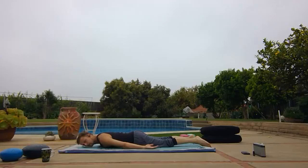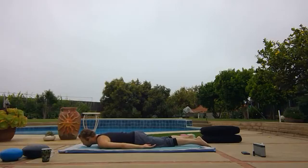Start to check back in with the body. How does your body feel right now? Any messages gurgling up? Lift the chin, come back to center.